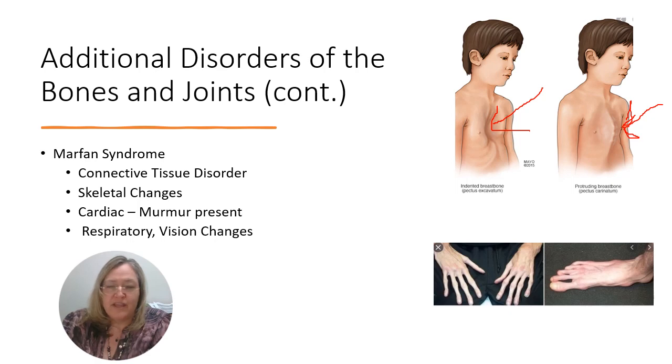Marfan syndrome is a connective tissue disorder that causes skeletal changes, and they start off as mild, but they get worse and worse as the child gets older, and eventually lead to a shortened lifespan. Remember that there's connective tissue in your heart, and so a lot of times those things can end up being the reason for a shorter lifespan. As the child gets older and their fingers and toes grow, you can see an extreme lengthening of the fingers and toes that looks abnormal. A lot of times this is associated with some cognitive changes as well.